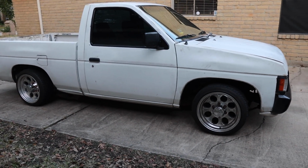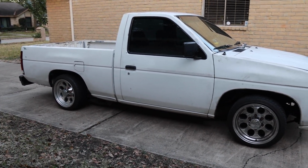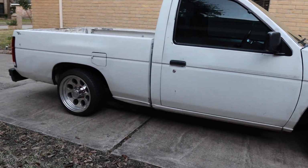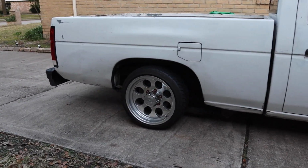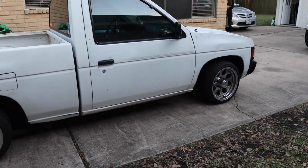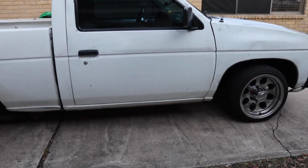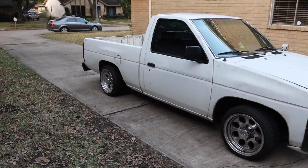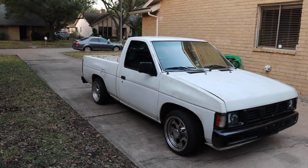All right, guys, so here is the final look of the truck. It might not be super obvious, but in person you can definitely tell it's been lowered compared to the stock size. The back is also nice and even. We did the 3-inch on the back, and then we did the 2-inch with the drop spindle on the front. So this looks a lot better, just makes the truck look a lot nicer, a little bit lower.